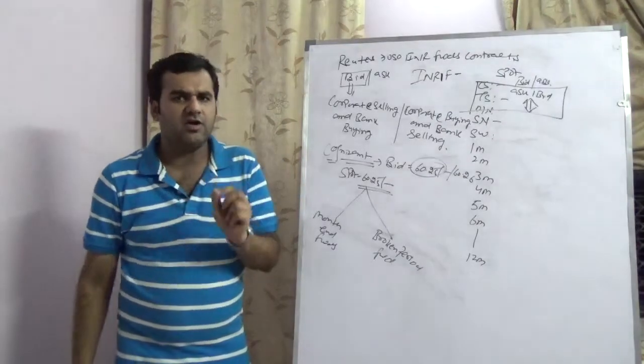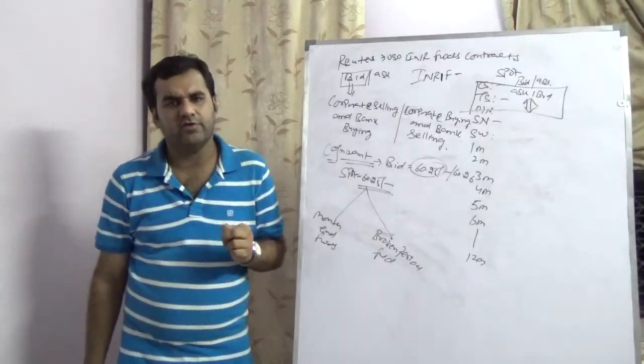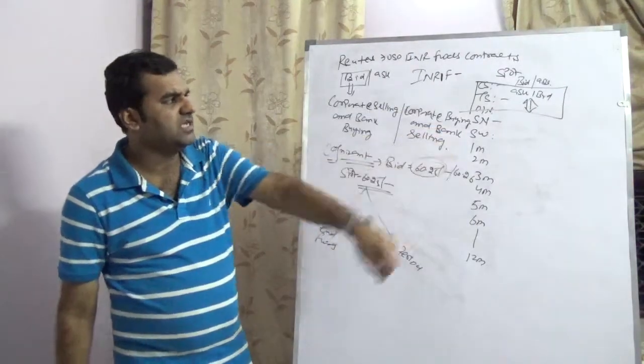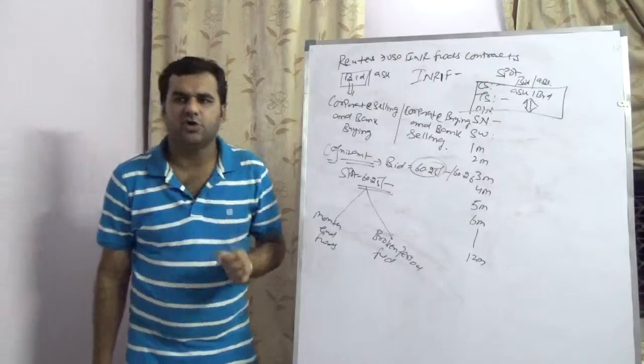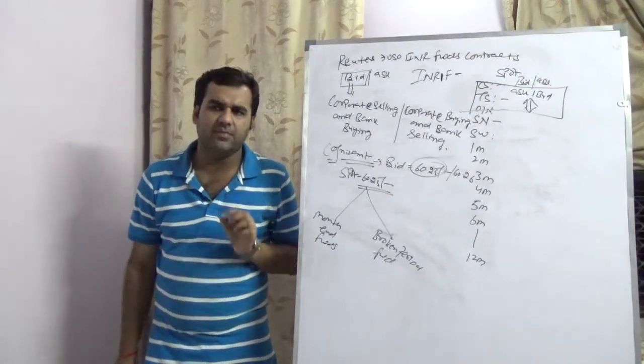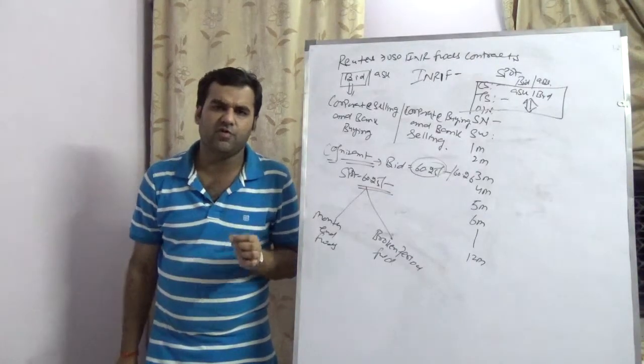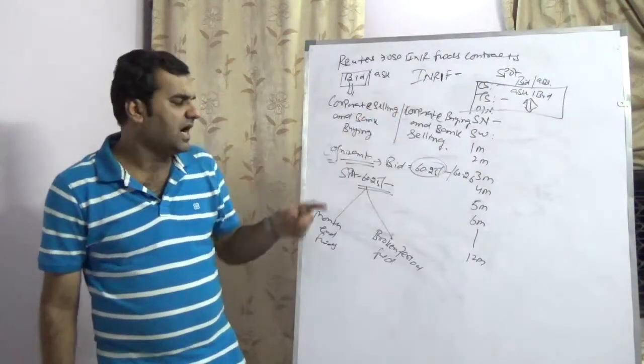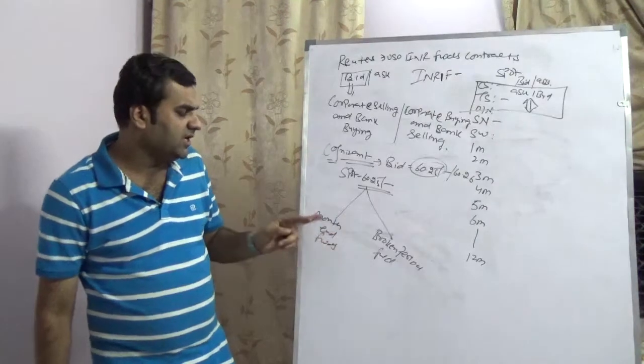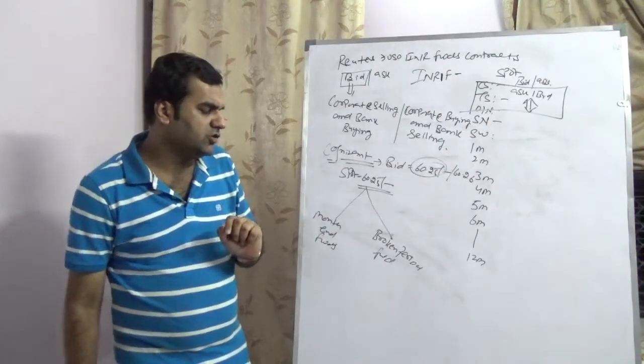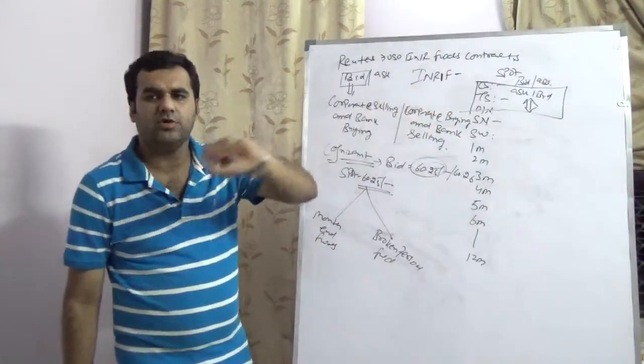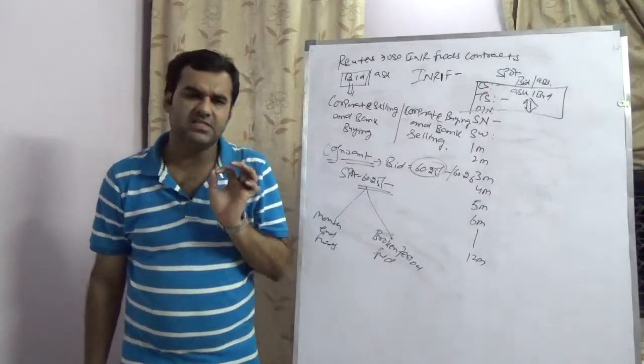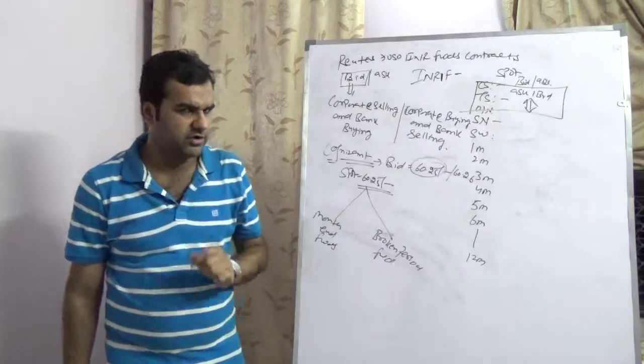The rest would remain intact. So when a corporate treasurer is booking a short-term forward contract, what he has to do, he predominantly has to see the screen which is INR1F. By short-term forward contract, I am referring to the fact that he is booking a forward contract which is 0 to 12 months. So he would see INR1F. INR1F will give you a month-end rate. That month-end rate you have to convert into a broken period rate, refers to cash spot and cash tom, and you can speak with the bank that this is the rate at which you should book your forward contract.